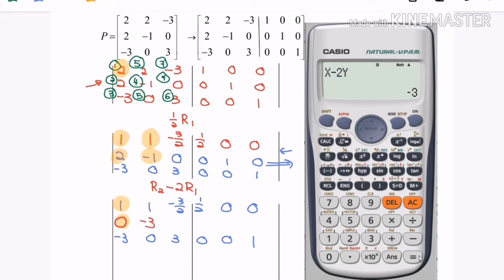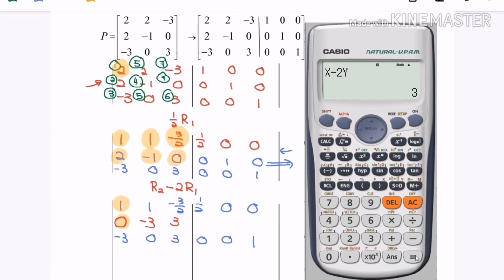Repeat the same process by pressing Calculate. Now, what is your R2? My R2 is equal to 0, so kindly key in 0, press equal. Here they are asking, what is your R1? Negative 3 over 2, or negative 1.5? Negative 3 over 2. Press the button equals. So you will have the value 3.